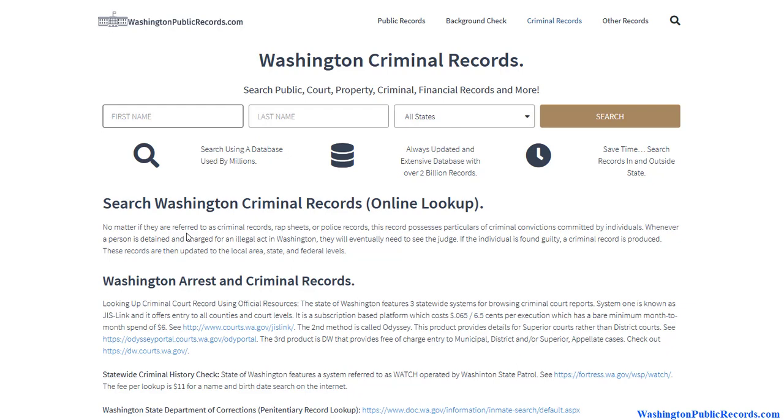So it gives you more of a nationwide look into someone's past. It compiles all the records into a single search system, so you're able to almost instantly, within moments, look through all of these databases, and you'll figure out fairly quickly if it's something useful for you or not.